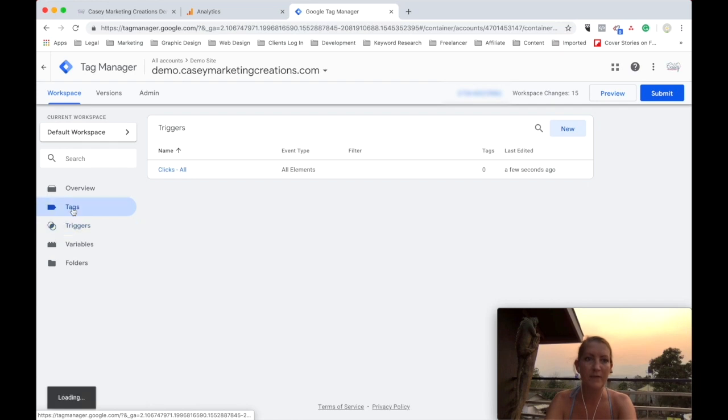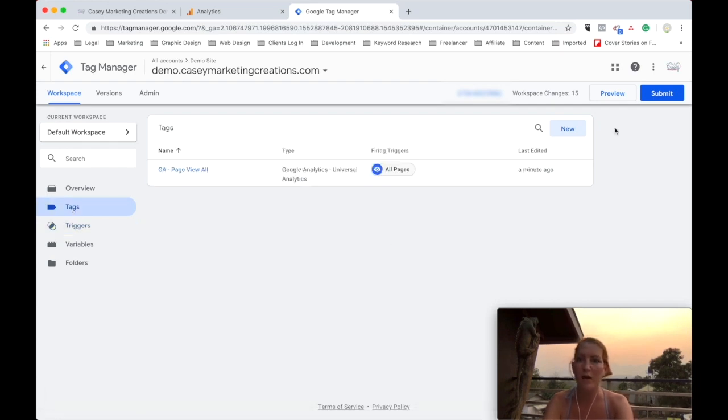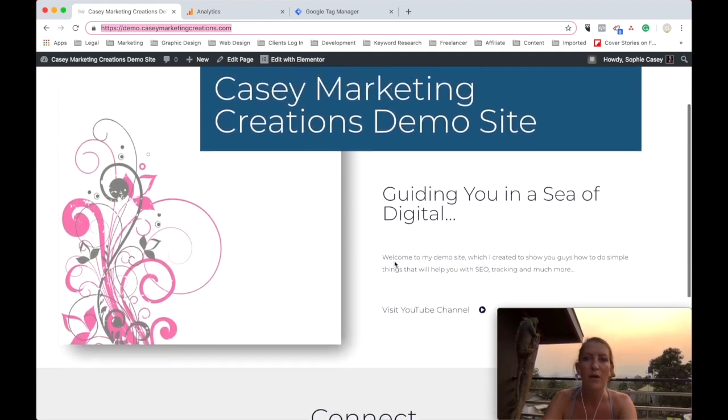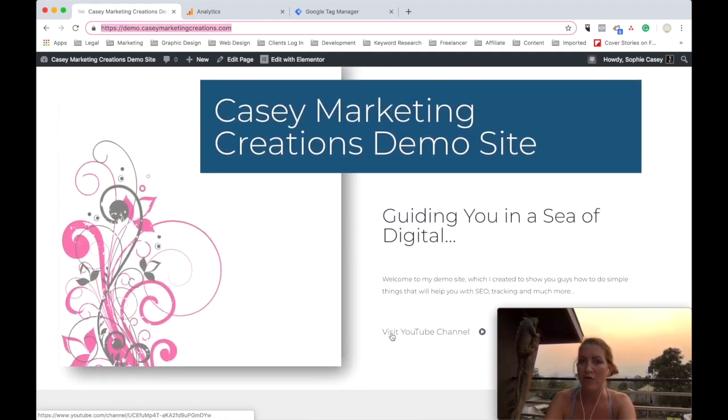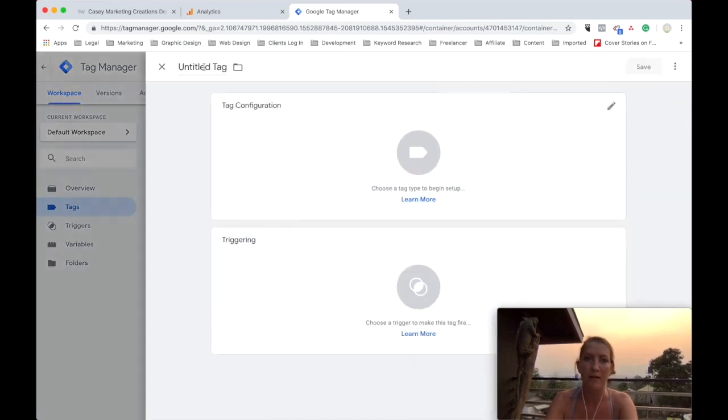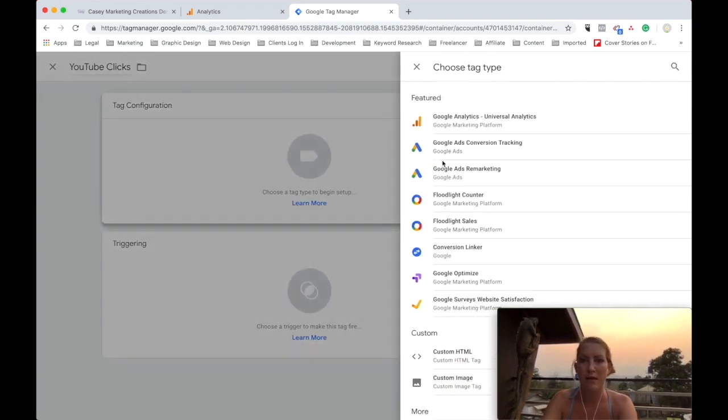So that's saved, and then the tags to go with it. On this demo site, for example, I've got this button here, visit YouTube channel. So I want to look at how many people click on this button to go to my YouTube channel from here. So we add a new tag. We'll call it YouTube clicks. Tag configuration.